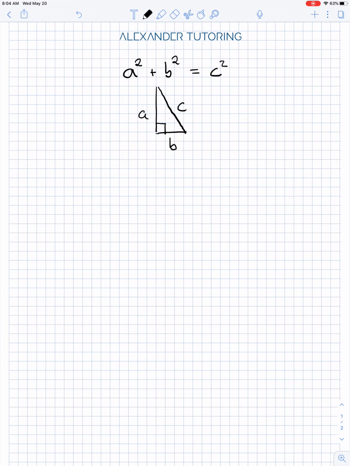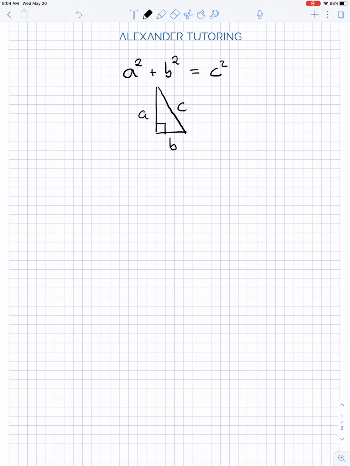Does it come from outer space? No. And as you know, it's very important to us that our students understand where the formulas come from. It's not enough to just memorize a formula and go through the motions. I want you to see how Pythagoras figured this out thousands of years ago, okay?